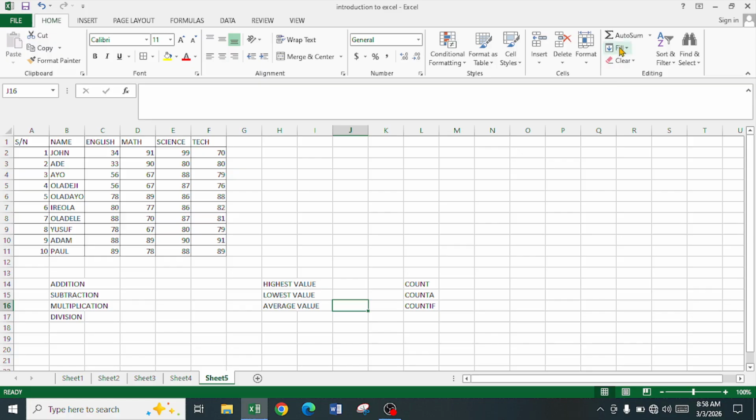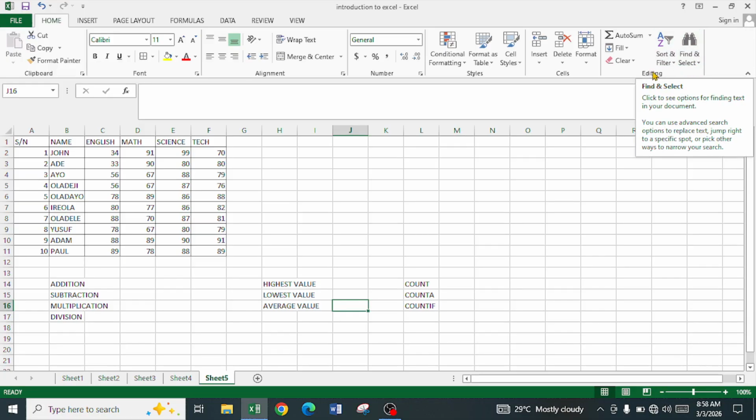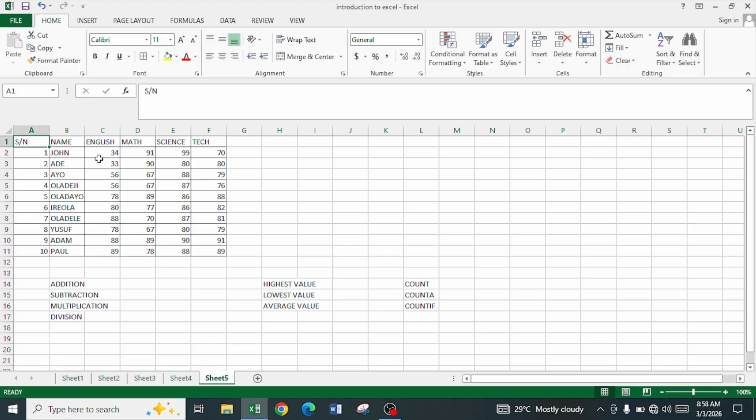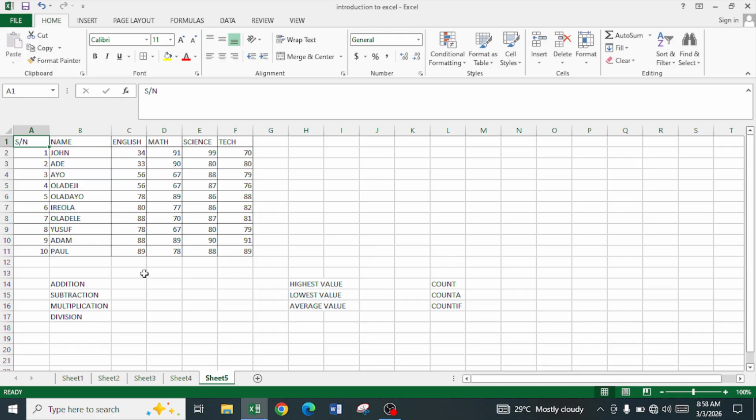We're going to be working on the sum, AutoSum, field, clear, sort, find, and replace. Okay, now I have this data, and I'm going to work on this data. I need to get the addition for all this value here, and I need to get addition for this, and this. Here, I'll get the value here. I can get the value anywhere on the sheet, provided I know the cell number I'm making reference to.